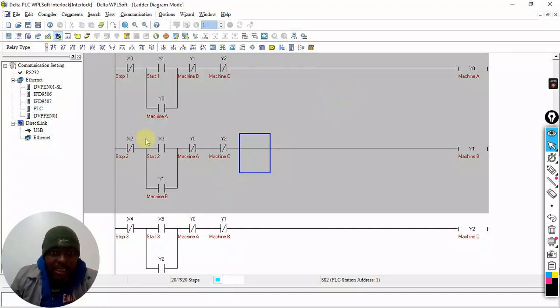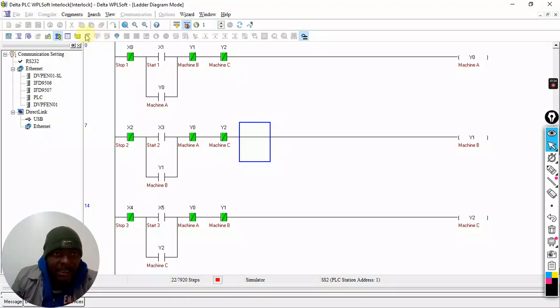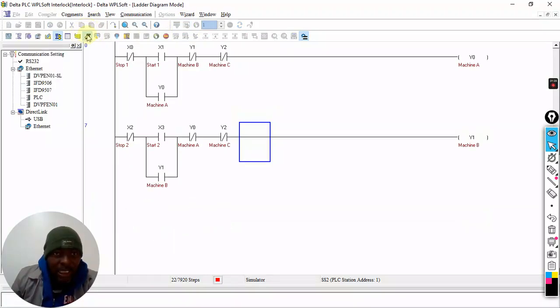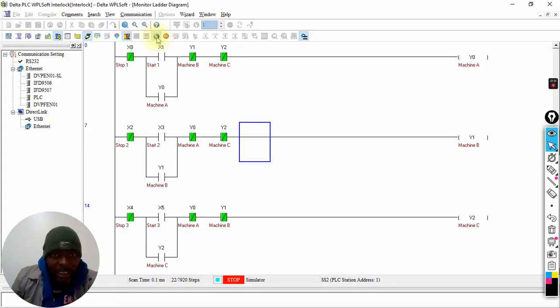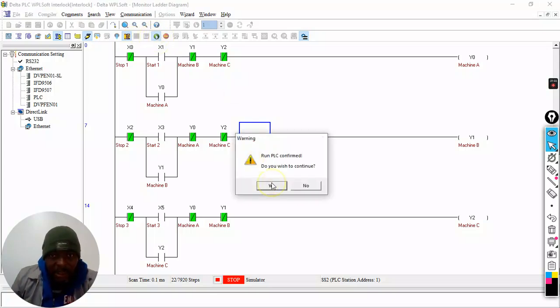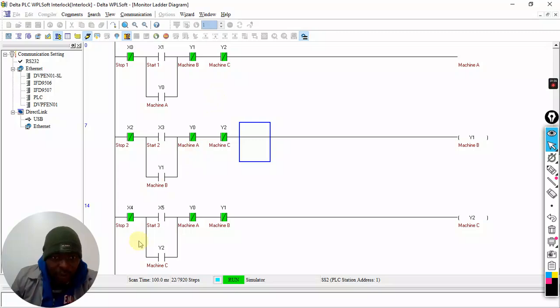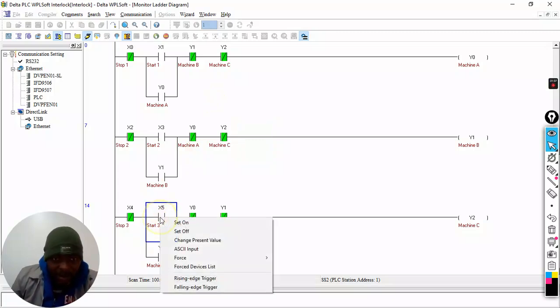Now if machine C starts, we can just go and test that part because we don't want the video to be unnecessarily long. Now if machine C starts, will any of the other ones start? And the answer is no. Let's go online first, then let's go on run mode, and then yes, we are going to run. Now if we start machine C, the other conditions have not changed.